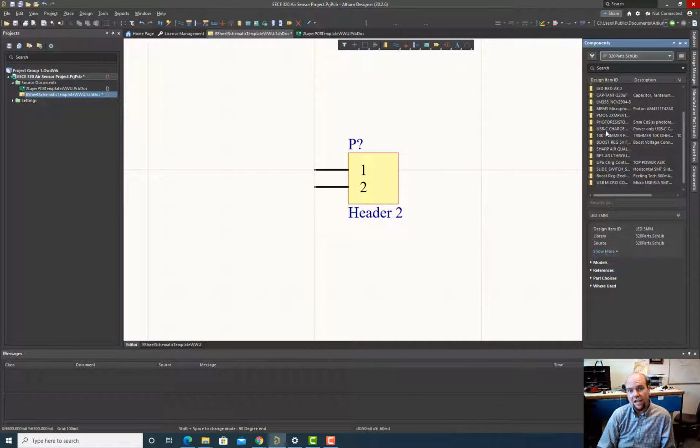And so we're going to use it in this class, but we're only going to use it for power. You plug in a USB-C, it provides power to the board. Looking forward, USB-C is going to provide power. That power is going to be used to charge a battery. The battery is going to be a lithium-ion battery. It's 3.7 volts. That 3.7 volts is then going to be boosted up to 5 volts. And that 5 volts is going to drive our circuit.